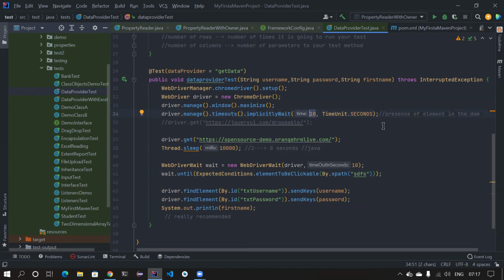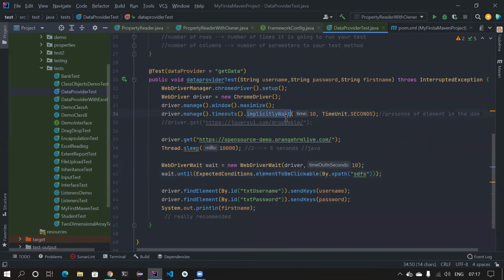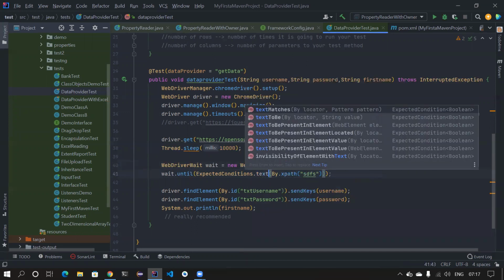That's the reason you can use either of these, but most people will use explicit wait, because you have the liberty to control what kind of waiting strategy you can apply. Here you cannot do all this. Here you can tell element to be clickable. You can also tell text to be present in a particular element, or you can tell invisibility of an element with text.